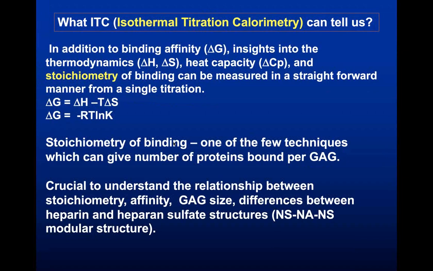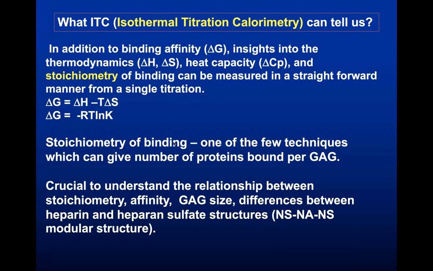So now we will come to the technique. The technique of choice is isothermal titration calorimetry, or ITC, the short form. In an ITC experiment, a single experiment will give you information on the affinity, or the delta G, and its thermodynamic parameters, enthalpy and entropy, and stoichiometry, which generally is not a big deal for most systems, protein, DNA, RNA. But for GAGs, it's challenging. You really don't know how many proteins are binding per GAG or vice versa. So in that sense, ITC is very useful.